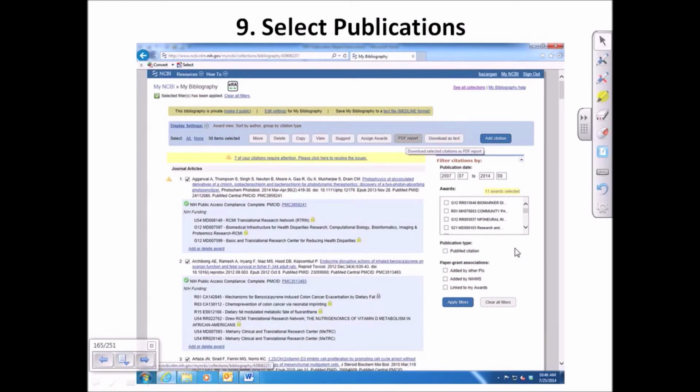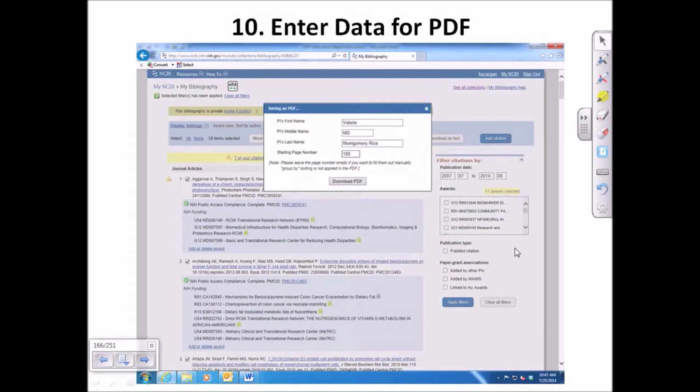And then you select the publications you want to include in your report by clicking those boxes again. And then you create the PDF report. There's the link at the top where it says PDF report, kind of in the gray box. You select that, and you have to type in the PI's first name, the PI's middle name, the PI's last name, and the page number, because when you're doing the paper version of the progress report, the 2590, the publication report has to be inserted right before the checklist.